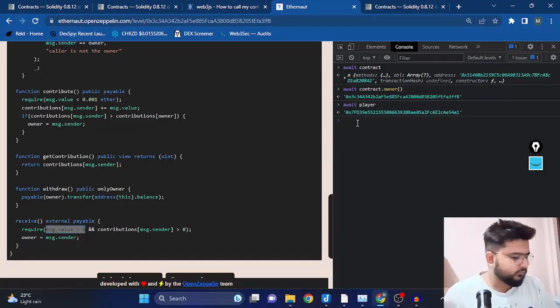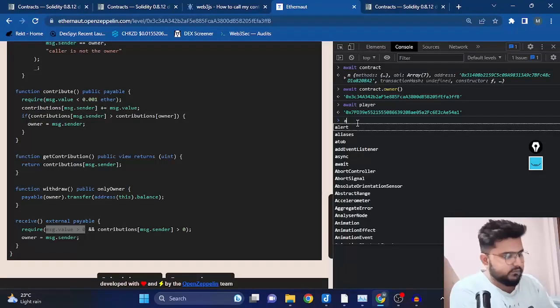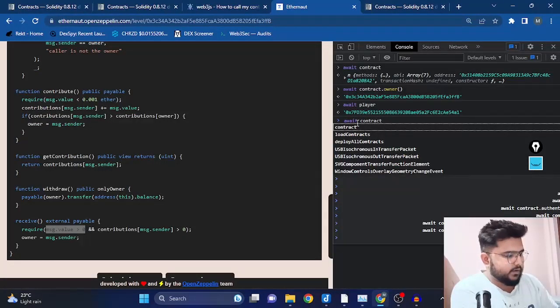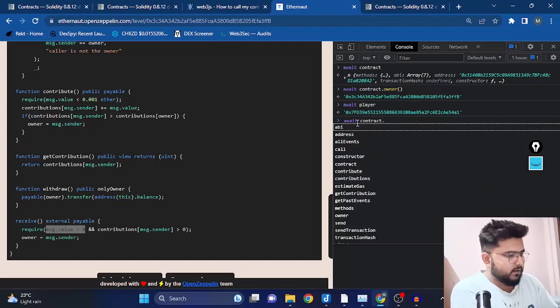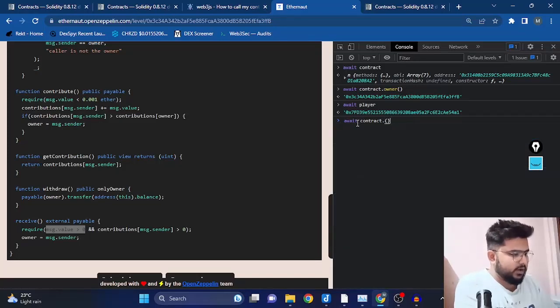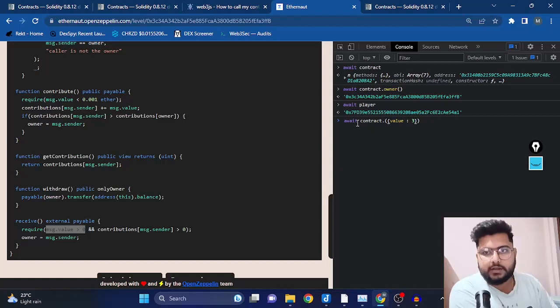So first we will do await contract.contribute, and we will send a value that must be at least 1, or let's say I will be contributing 3 Wei.